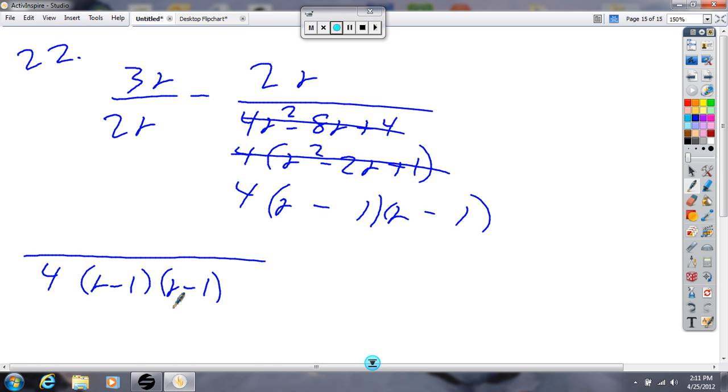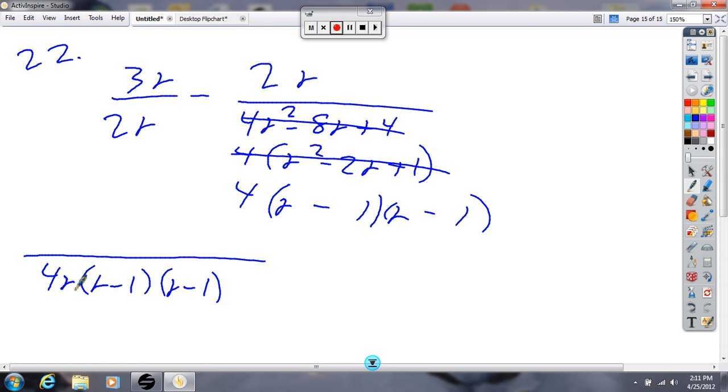Okay, is there anything in here that's not already in the common denominator? The r. Is the 2 already down here or not? Yeah. Where's the 2? Inside the 4. Inside the 4. 4 is 2 times 2, right? So I have a 2, it's right there. Do I have an r? No, because these r's don't count because they're binomials. I need an r by itself. So I need to include an r. Right? Now I have my common denominator.